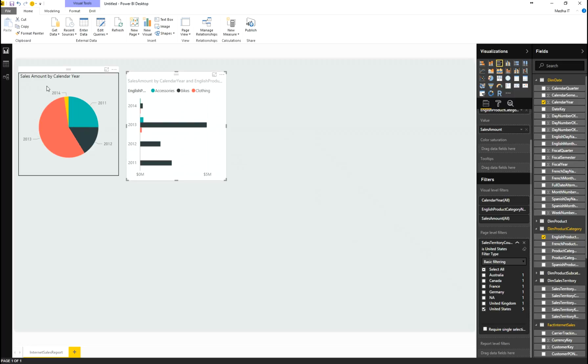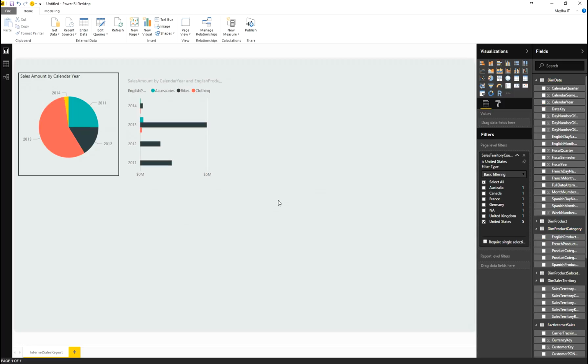Now what is happening? All the data within this report is changed to this particular country, United States. Like that we can apply a common filter across all the visualizations.